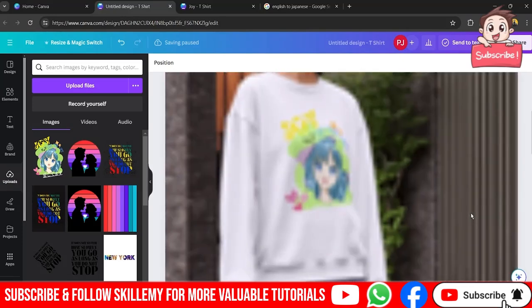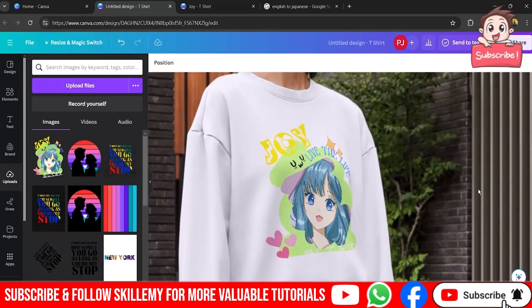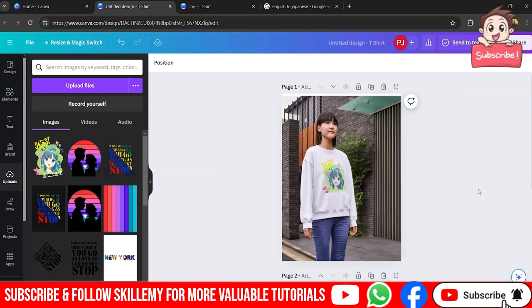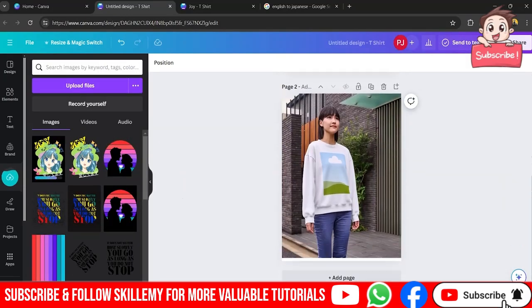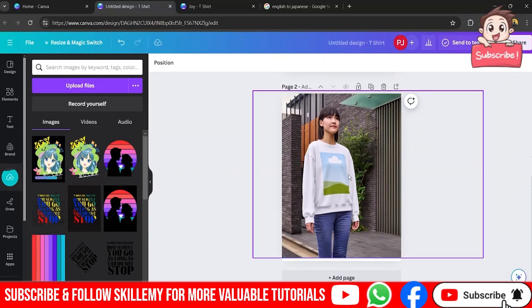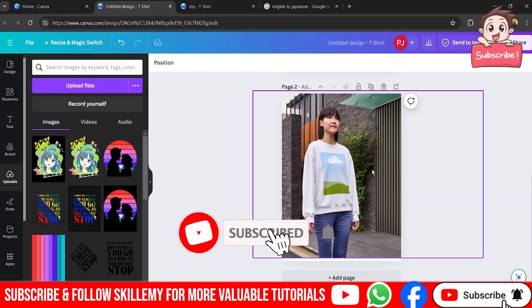Let's zoom and find out. So it's looking good with our particular design. Now let's put the next one. Let's put it over here and wait for some time. Afterwards it will be appearing there.